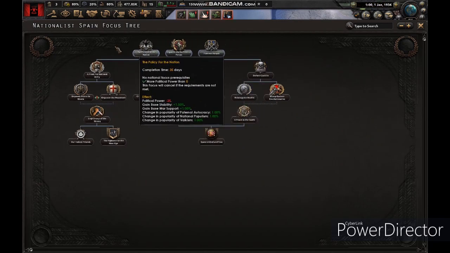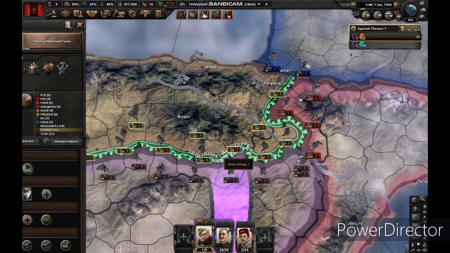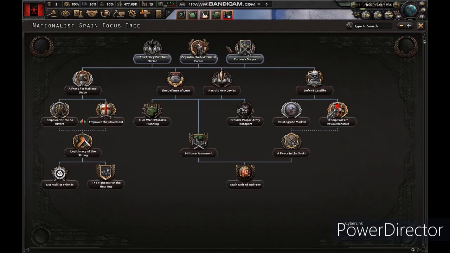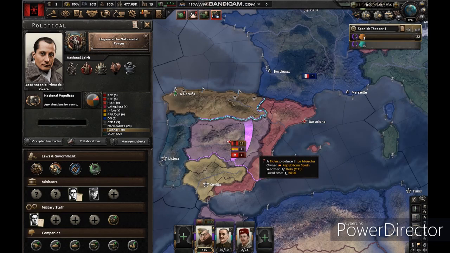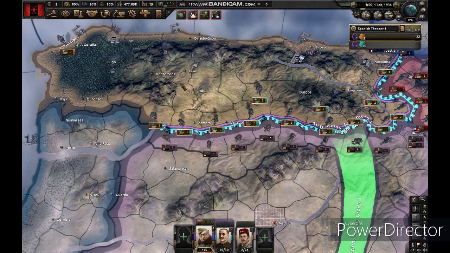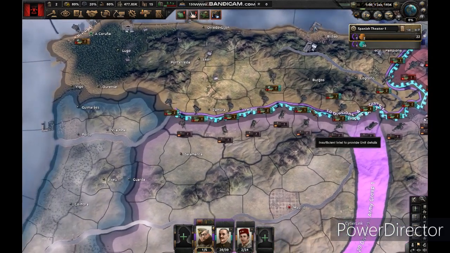And as Nationalists, we have our own focus tree. But pretty much all of Spain's have a similar focus tree, as you can see. Just a few different things here and there. But let's begin with organizing our forces, because boy, we're gonna need that. Also, I will immediately begin with some pushes here and there, just to test the waters, to see can we break through anywhere on this front line.